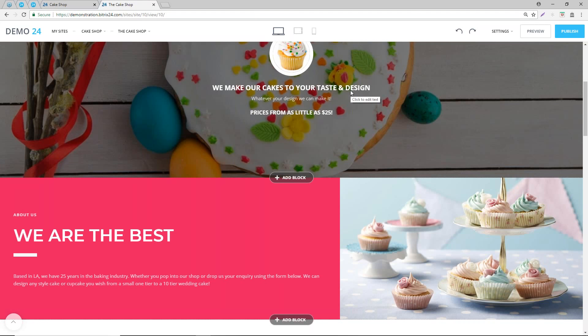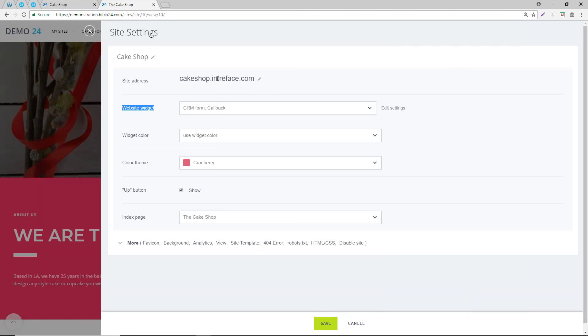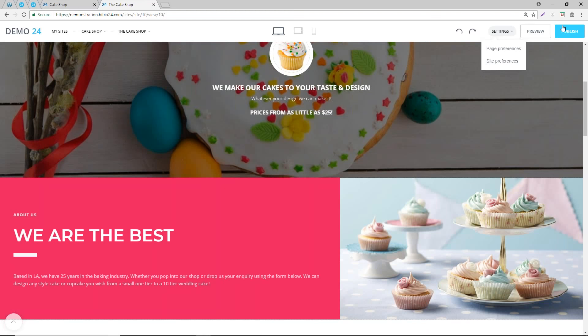The final thing to do once you're happy with everything: click publish and your website will be published. Remember in site preferences you can have whatever domain you want as long as you point the DNS. Once you make that publish, Bitrix will automatically provide you with an SSL on your website for free - completely free of charge. Bitrix uses Let's Encrypt, which is a very secure method of securing your website, and that also improves the optimization of your website.